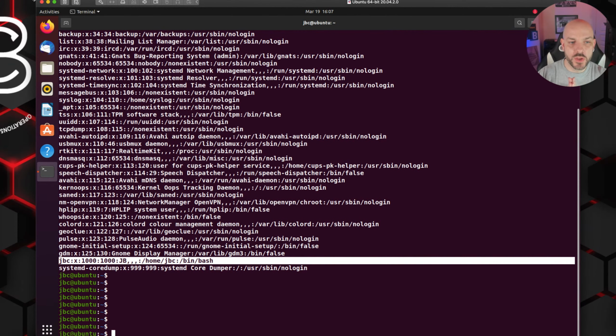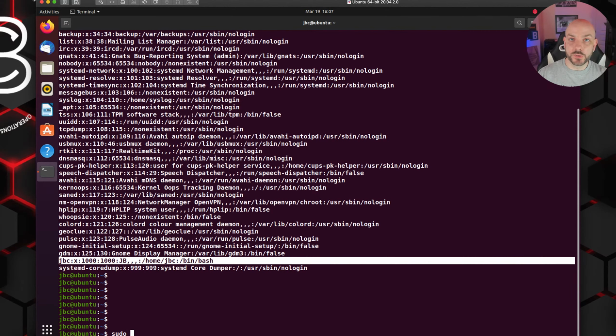Something that's worth noting here is whenever you want to do something that needs administrative credentials, you're going to be using that root account. There's a few different ways to do that. You could just use the sudo command, and then whatever you want to do, and then it will prompt you for the password to be able to do things as root. That's done on a per command basis.